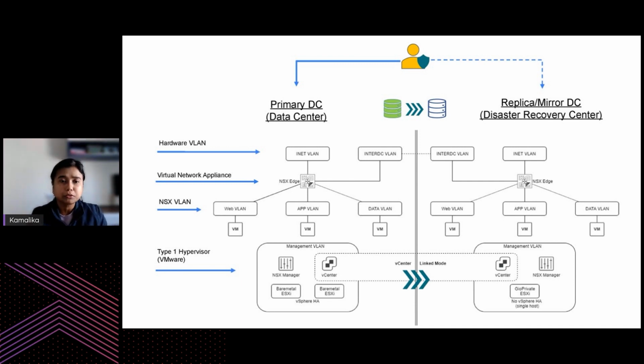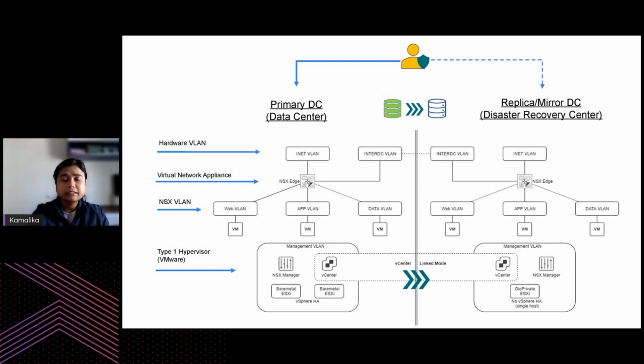This is the network topology of both the data centers and how they connected with each other. If you see the first layer, the iNet VLAN, the inter-DC VLAN, this was the VLAN created on the hardware devices. As I mentioned in the title of the talk, it is actually on bare metal and hardware devices. So this was the first layer, which was the switches that were used in this architecture, and these VLANs were the virtual LANs created there.